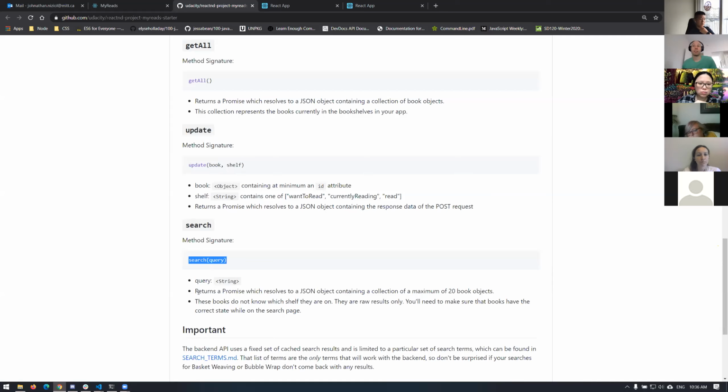These also return promises, so you will need to add thens to these things. So search query dot then. Over here, update dot then. Because these are promises, which means they're asynchronous. So you have to treat them as though they're fetches, but they're not fetches. They're wrappers around fetch.